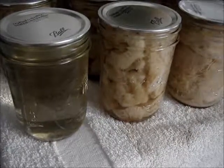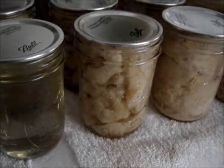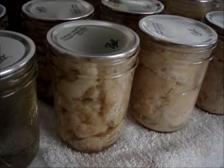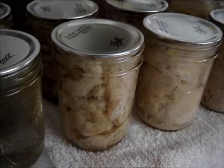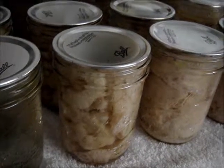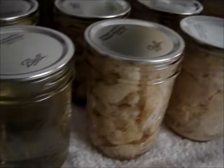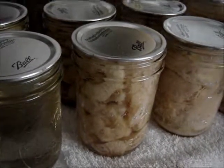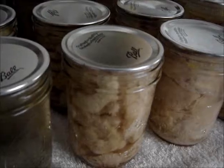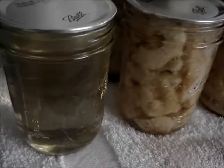Hello everyone, this is Little Green Patch 98. I want to show you what I've been up to for the past day and a half or two days. I got some really great deals — apples, three pounds for $1.49 a bag, and celery for 69 cents per package. I got two bundles of celery and two bags of apples. I have celery in my garden but it didn't come up like I wanted, and I use celery a lot for different things.